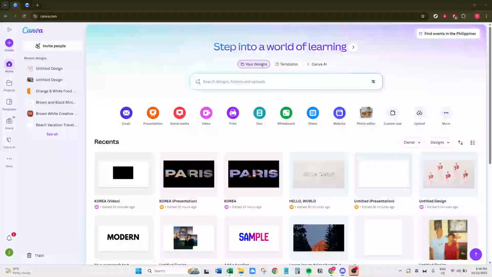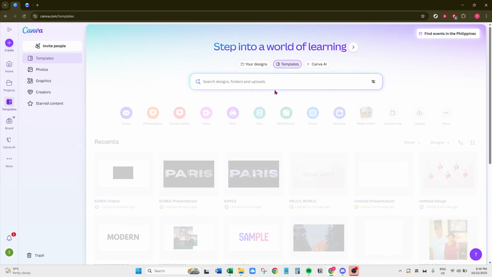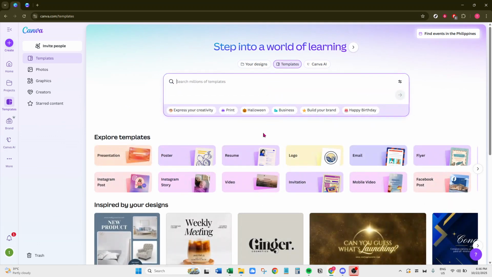In today's video, I'm going to teach you how to create typography motion graphics animation in Canva. This is a straightforward and creative process that's perfect for sprucing up your projects with a touch of animated flair. We're diving right into starting a new design, adding dynamic text, and wrapping it up with some vibrant visuals. And don't worry, I'll guide you through every step, so you'll be crafting eye-catching animations in no time.